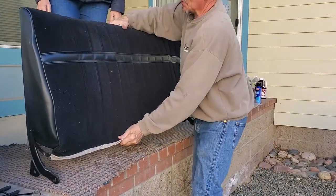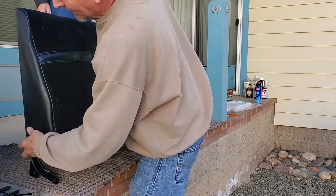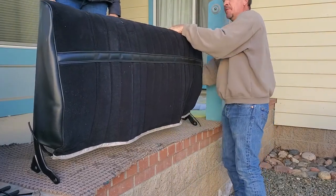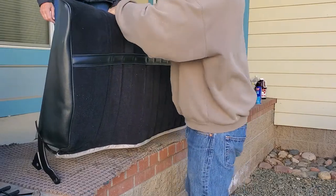There's the cover basically on — long way from finished. We'll clean it off when we're done, but it shows so far that our foam is doing pretty good. If we have to, we might add some more stuff here and there, but so far it doesn't look too bad.